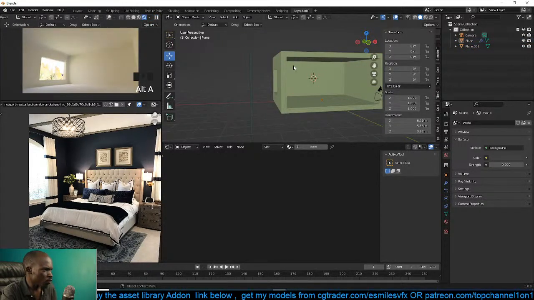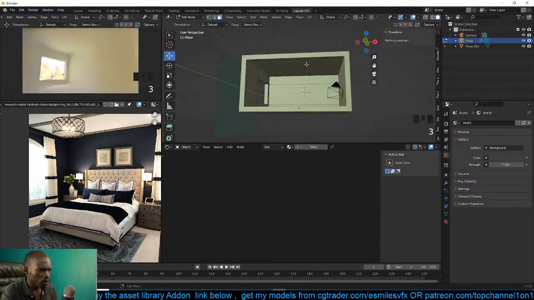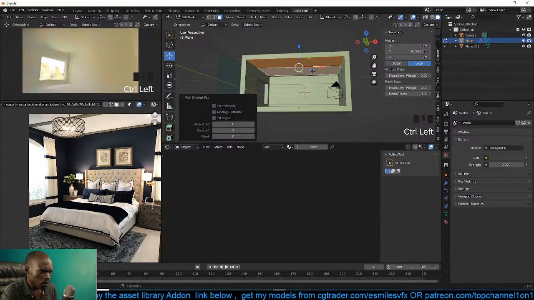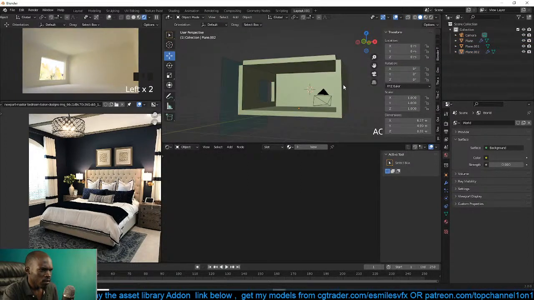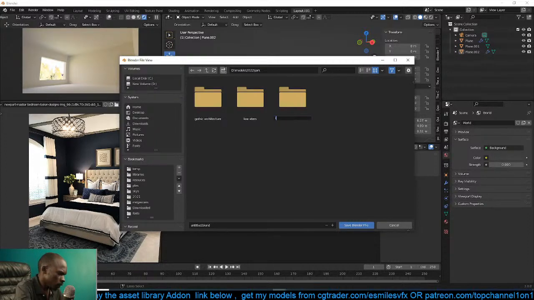Yeah, so something like that. Now let's separate the top of the ceiling from the rest of the walls like that. Let me save this. 2022 interior.